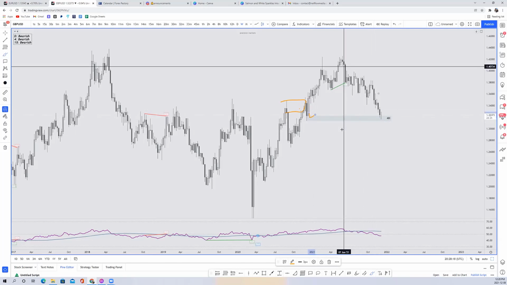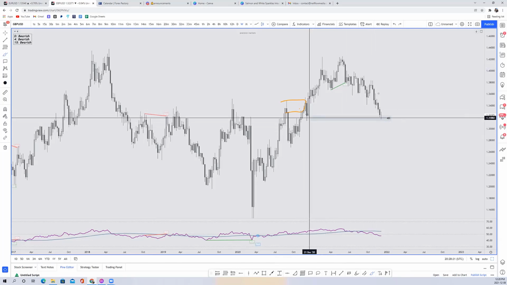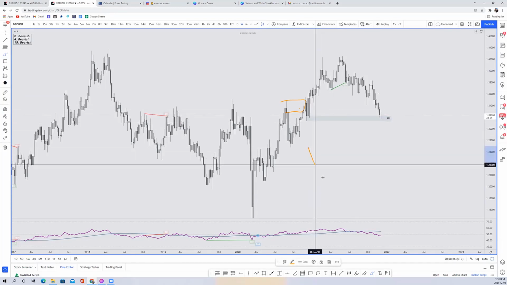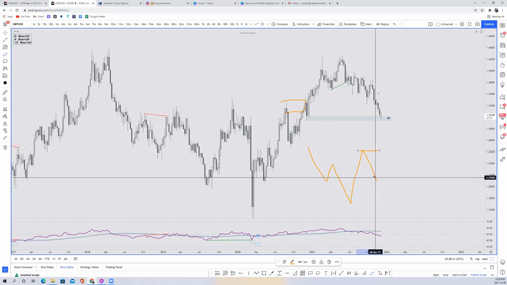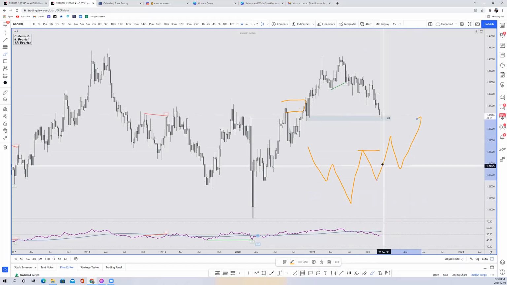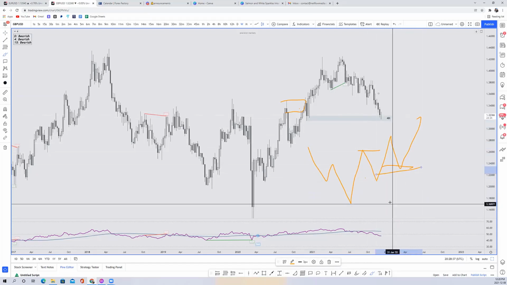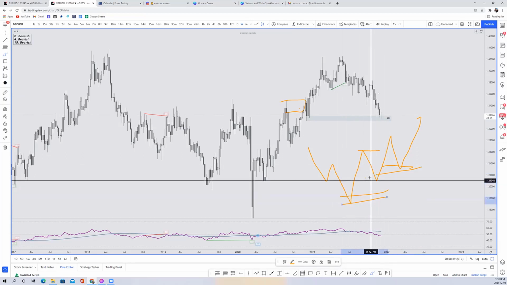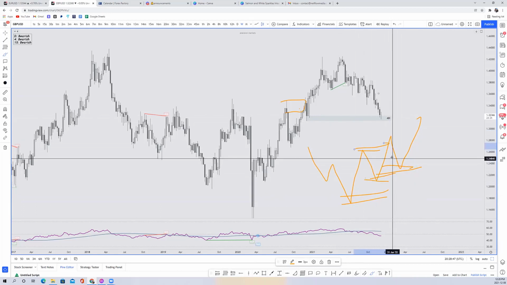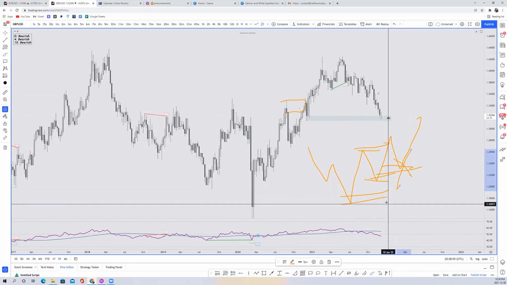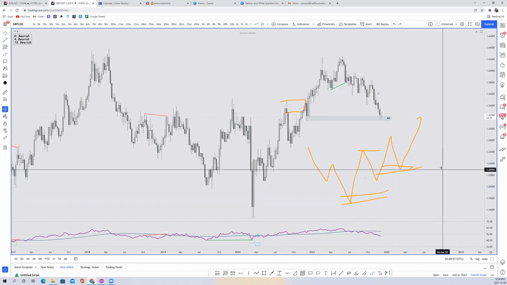Now, if you're finding you're getting taken out too easily with CHoCHs and flips, or you have to take a couple of losses before one goes, the other thing you can do is wait for your CHoCH and flip, and you can wait till this goes, and then try to re-enter on the second flip. The upside to that is, demands are in control, demands are being respected, supplies are being broken. The downside to waiting for an extra confirmation is the market's not always generous enough to come back and tap you in. So it's one of those things. It's take the chance, or take the risk, or lose the chance.